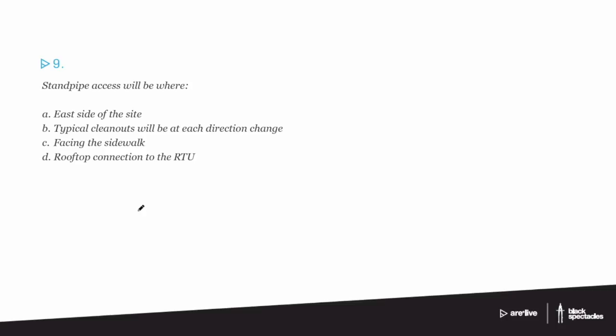As water is going to get all over the place, it's going to be in the stair, it's going to be a real problem. So instead, what you're going to do is you're going to tie a hose from a fire hydrant to the standpipe, which is going to be facing the sidewalk, number C, and that will then charge water from the hydrant into the standpipe. The pipe is then a pipe that will go from that front-facing element where the firefighters can pull their truck up and find it immediately.